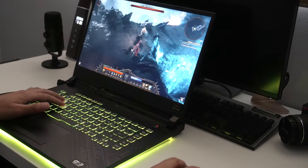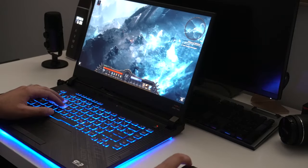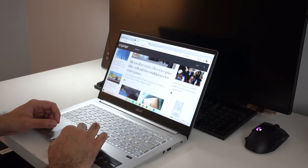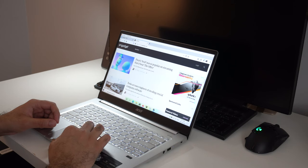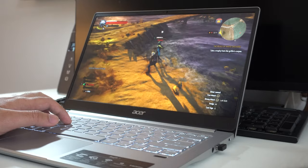The fourth element is environment, and this one affects the other three. It's very important to use your laptop in a cool and dry setting, especially when doing tasks that require a lot of processing power like 4K video editing or gaming. People often use laptops in very humid or warm settings and then wonder why performance isn't great. Your laptop can only intake the air available around it, so if that air is already humid or warm, it's less efficient at cooling — which ultimately means lower performance. Use your laptop in a cooler environment and you'll notice a visible improvement, especially when pushing your laptop to its limits.